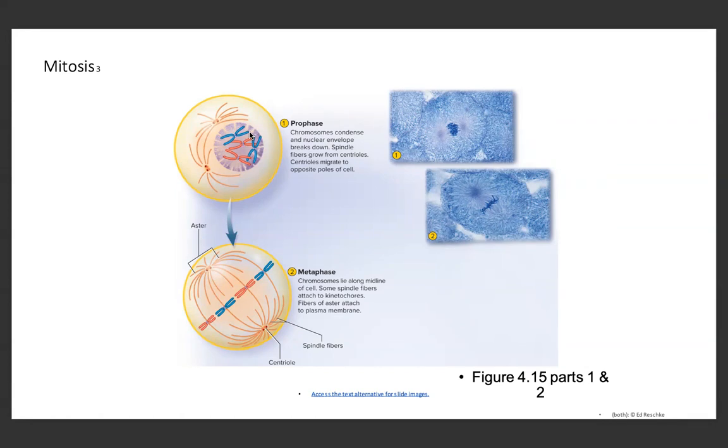So metaphase is marked by the chromosomes lining at the equator at the center of the cell. These centrioles between prophase and metaphase will start moving to opposite poles, arbitrarily selected, of the cell. And then it acts like a fishing line. It extends a protein line to the genetic material that's at the center of the cell and starts pulling it in like it's fishing. This ensures that each daughter cell receives the same amount as each other, as well as the same amount that came from the parent cell.